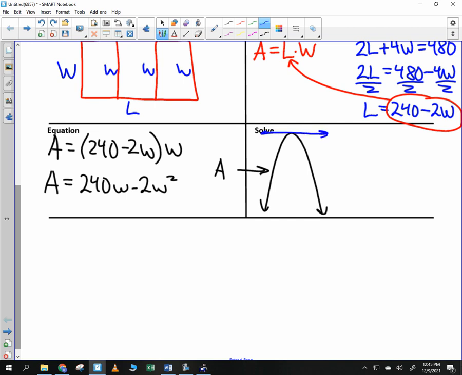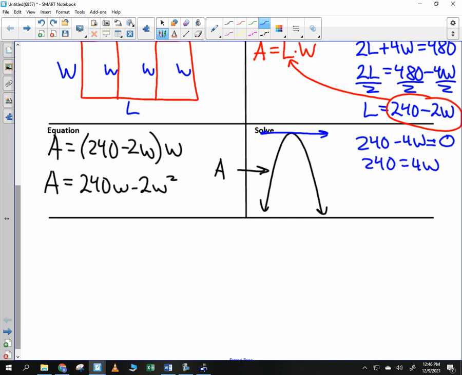In all real world problems, if you want to maximize something or minimize something, it turns out that the maximum or minimum always happens when the derivative is equal to 0. That's pretty nice, isn't it? First of all, we like 0, don't we? Second of all, do we know how to find derivatives? Well, yeah. What's the derivative of that thing? Yeah, 240 minus 4W. It's equal to 0. That's easy.